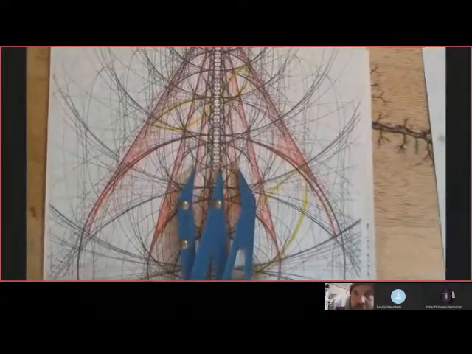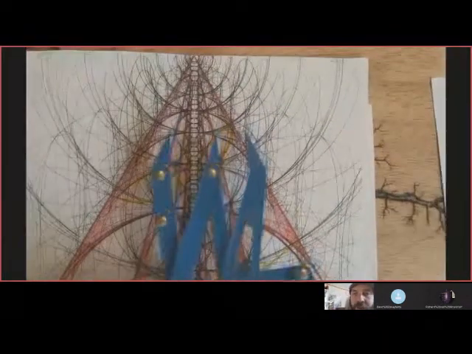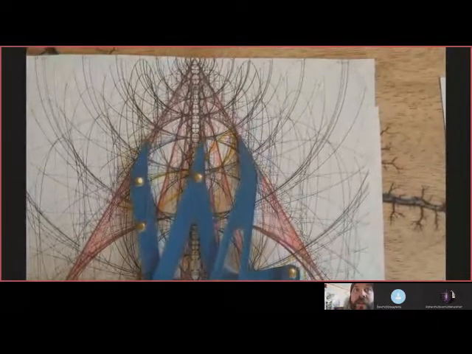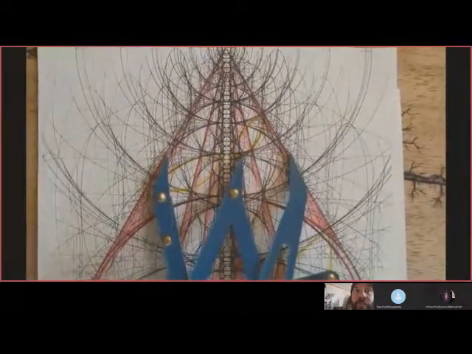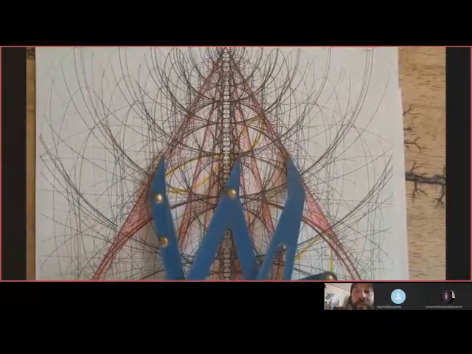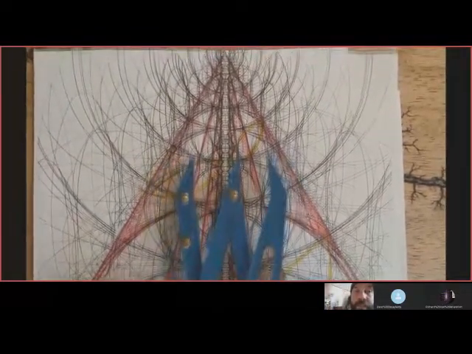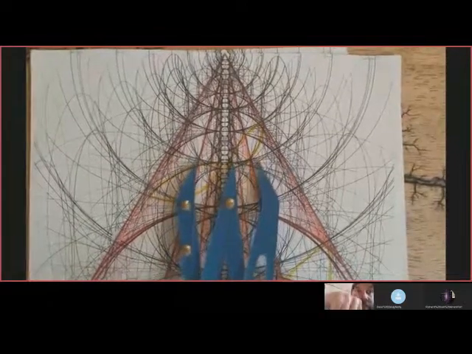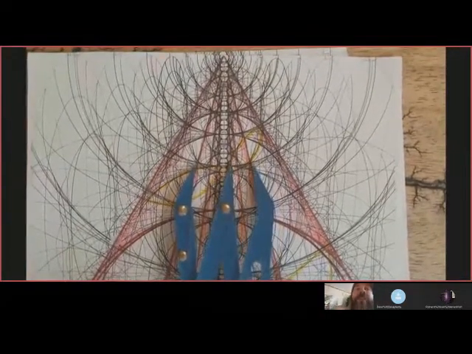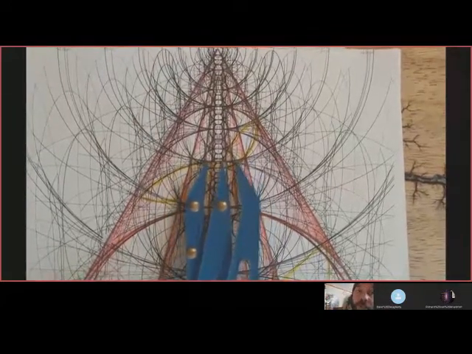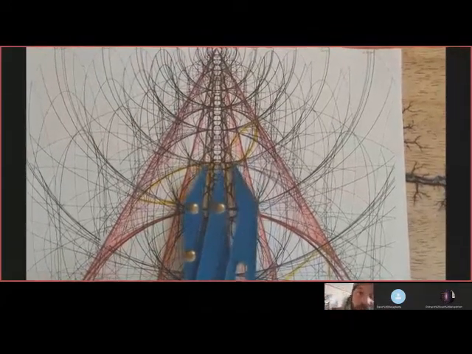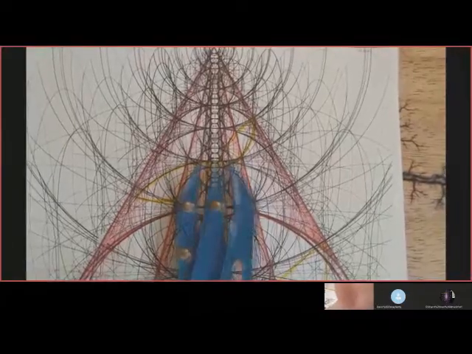Since we're looking at it from the south, this is the south gate. Every gate, 3 gates to the north, 3 gates to the east, 3 gates to the south, 3 gates to the west. This is encompassing, and why we can finally see the structure once we draw all 3 gates. If you draw 1 gate, it's hard to see the structure.